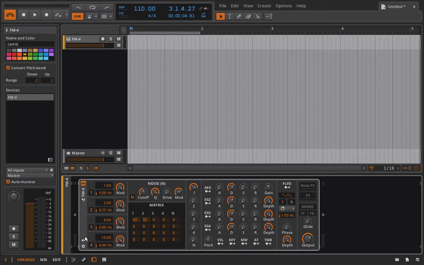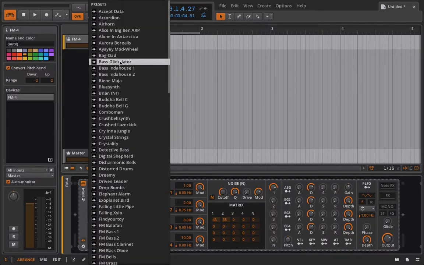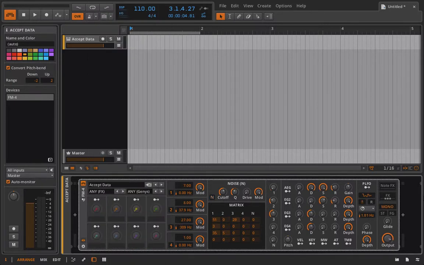The beautiful thing about the FM4 is that this is all so easy for us. We don't have to go into other pages or click to different views. It's all right here. So what I'd recommend for a lot of you, if you're just starting out trying to wrap your head around this, is go in here and load up some presets, and specifically look for presets that don't have any effects going on. So I'm just going to pull through here. Here's one. This is the accordion.